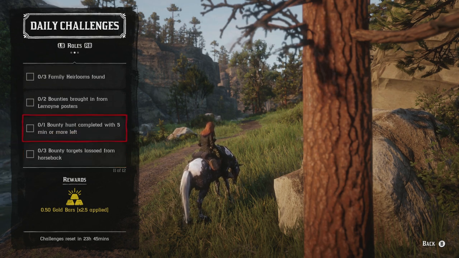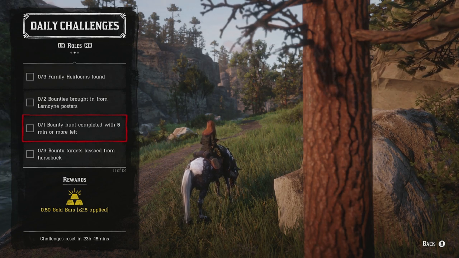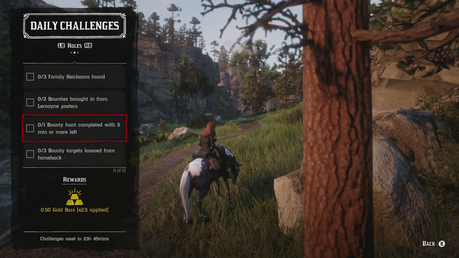1 bounty hunt completed with 5 minutes or more left. So basically, just do a bounty hunt as fast as you possibly can. And then 3 bounty targets lassoed from horseback, so make sure that you're on your horseback when you lasso them, and that's all you need to do. And then you can actually release them after you've lassoed them and then go after them and grapple them to hog tie them. So as long as you start originally by lassoing them from horseback, you'll get credit for this one. But that is all the daily challenges done, gone over, and covered.